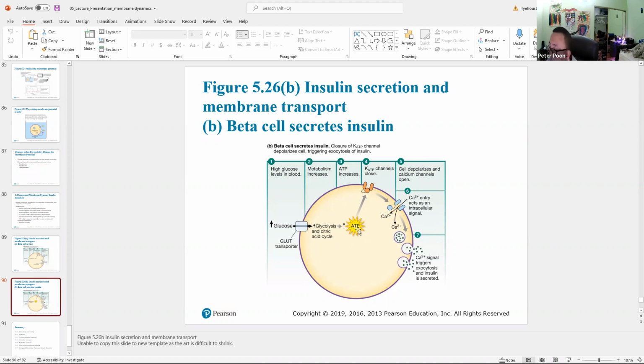One of the things about calcium is it works as an intracellular messenger. The messenger component of calcium will actually bind to these vesicles and cause them to release, and that will release the insulin. So high glucose leads indirectly to insulin release.